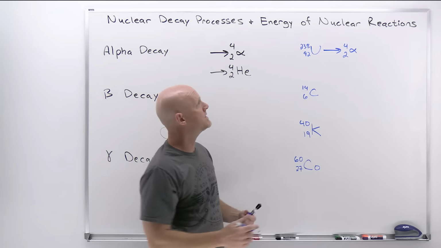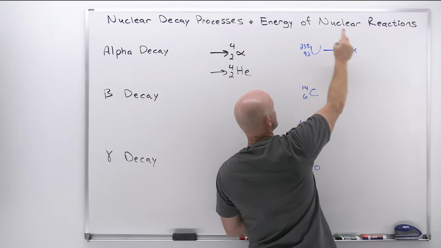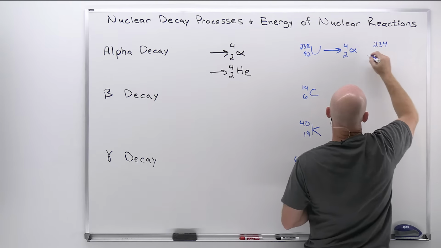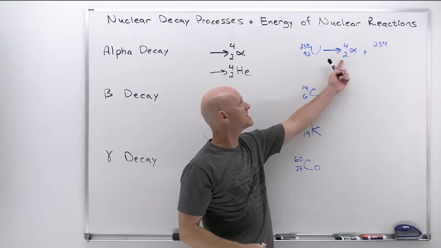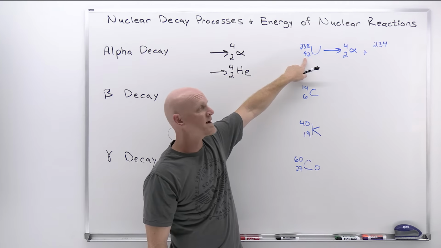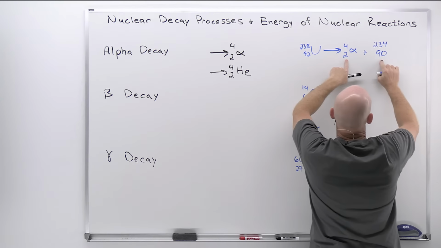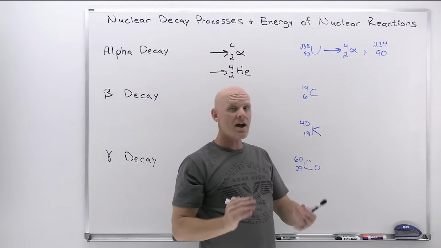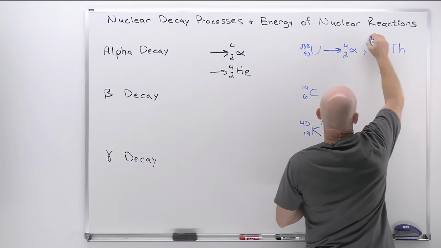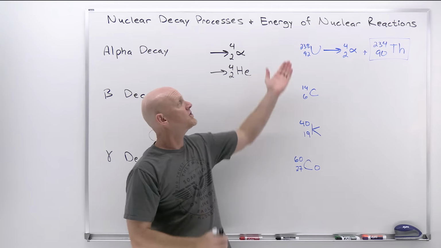So what would be the product? Again, the mass numbers have to be balanced. If uranium on the left side of the arrow is 238, then 4 plus what is going to equal 238? That's 234. Same thing, the atomic numbers have to be balanced on both sides of the arrow as well. We've got a total of 92 on the left-hand side. So far we've got 2, plus another 90 would give a total of 92. Then we look up atomic number 90 on the periodic table, and you'd see that that is the element thorium. And so this would be the product of alpha emission or alpha decay of uranium-238.